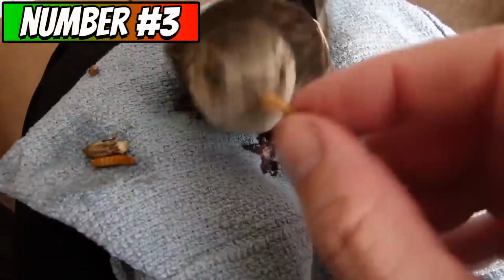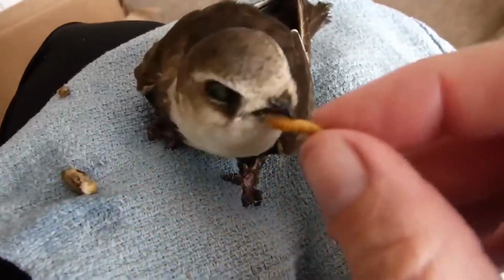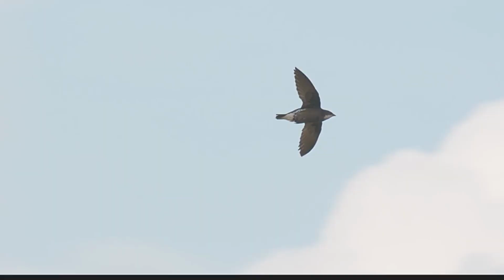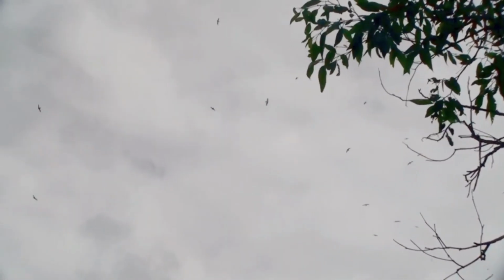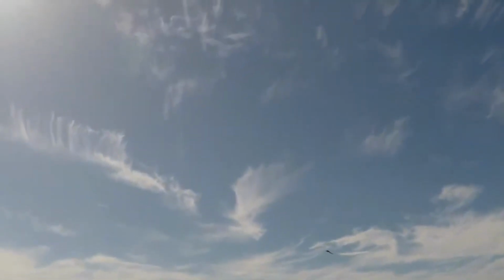The next animal is the white-throated needletail. The white-throated needletail is a bird that is located mainly in Asia and also in certain parts of Australia. They are also called the woodlanders and forest dwellers since they love to stay in the forests and wooded areas. They are proficient in air hunting and catching insects while being in the air. They mostly feed at high altitudes, hence the high number of insects they catch.